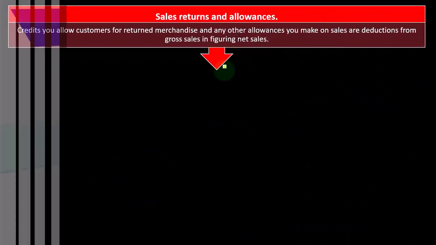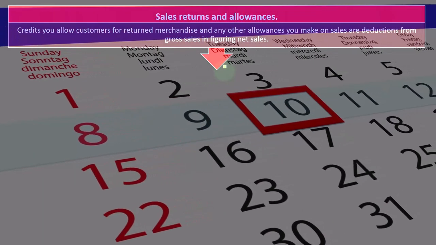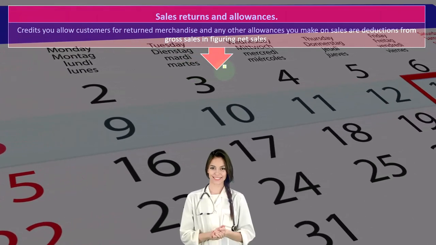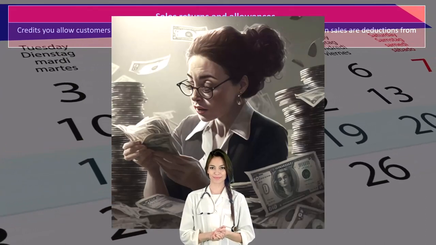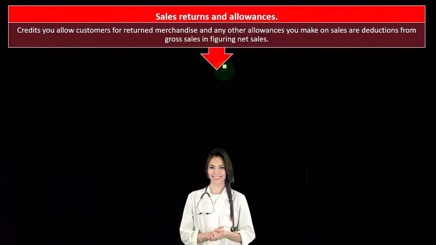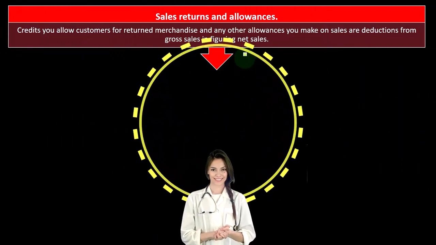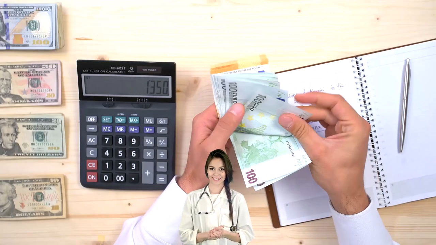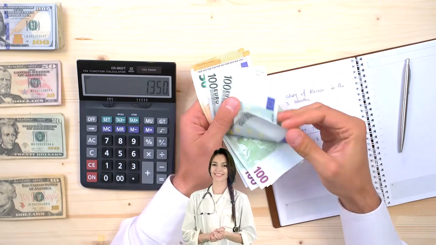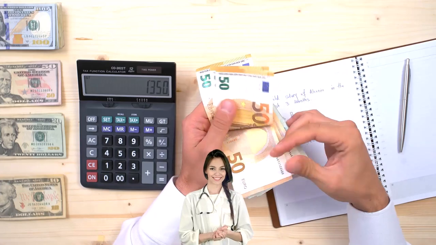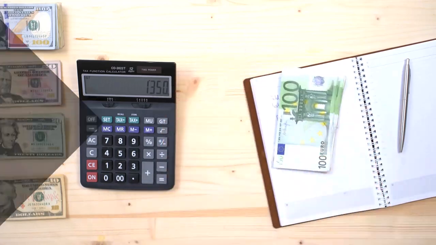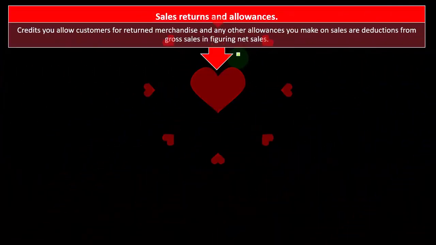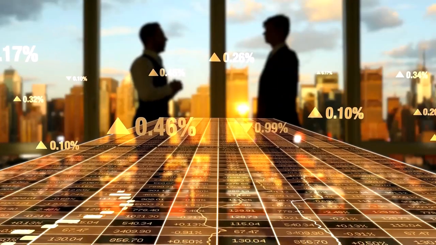We could reduce sales in the current year, but we don't really like doing that because the sale actually happened last year in 2021. Sales or revenue usually we like to only go up — we don't like reducing sales even though there was a reversal. Instead, we create a contra account called returns and allowances. So the sales line becomes sales minus returns and allowances, which isn't an expense but acts like one, to get to net sales instead of gross sales — which is different from net income — and then we have the expenses.